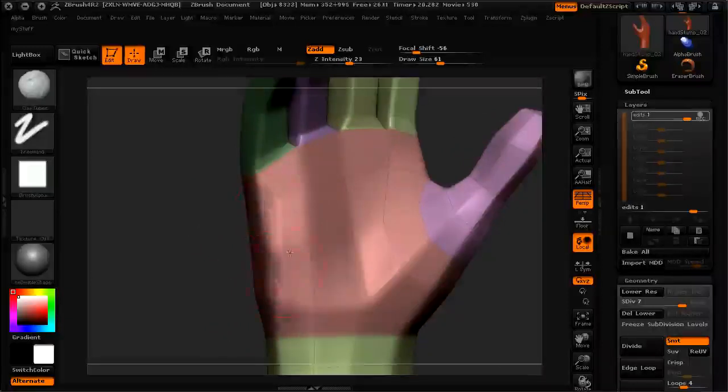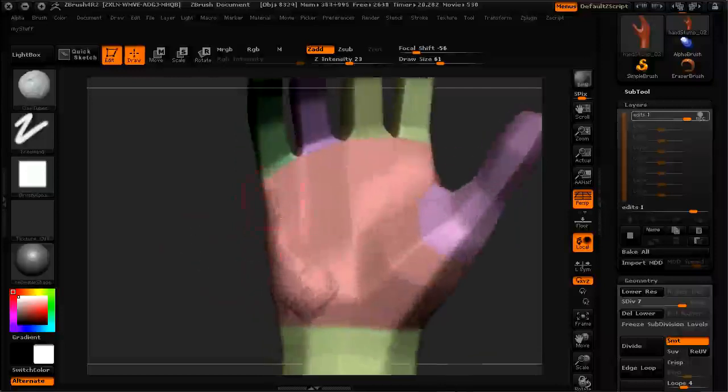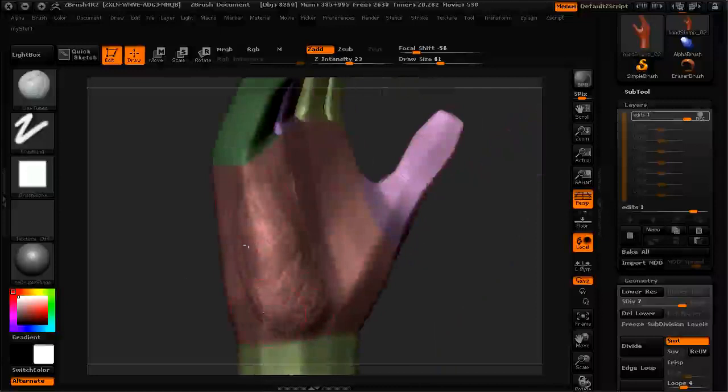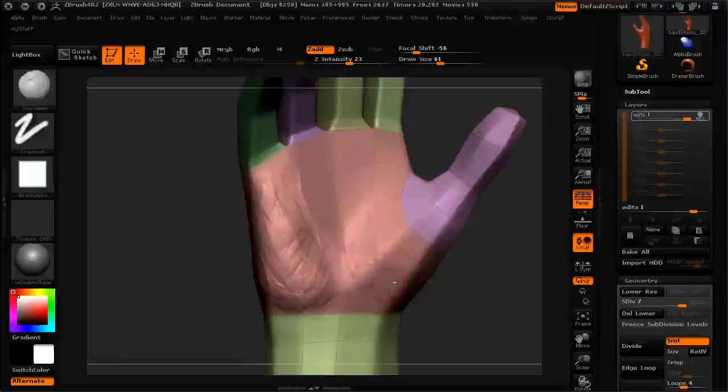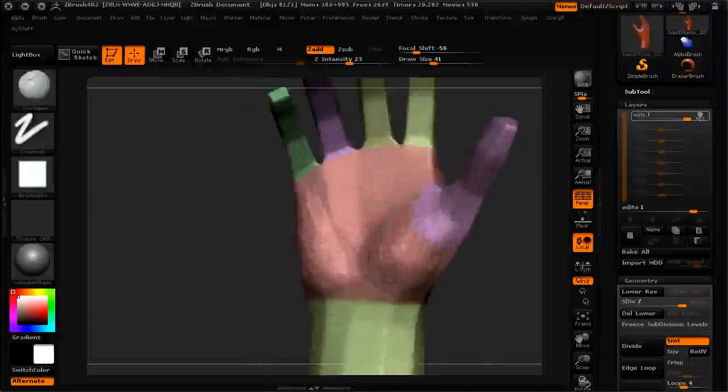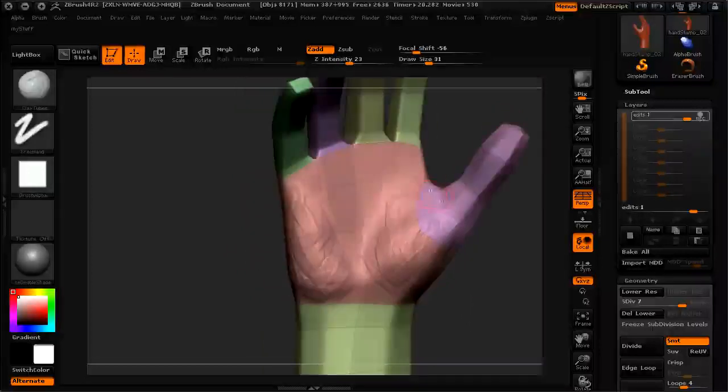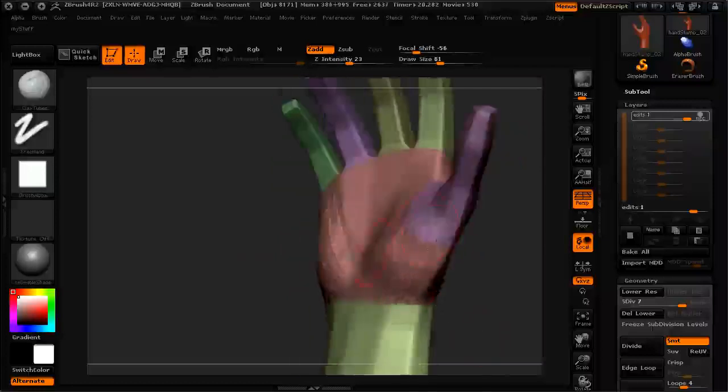Otherwise, you're totally lost. Okay, so I'm just really going to block in the hypothenar eminence, which is an anatomical term for the mass on the pinky side of the hand. And then I'm also going to refine a little bit the thenar eminence, which is on the thumb side, just to get this starting to look a little more naturalistic, at least to take some of our hard edges off.